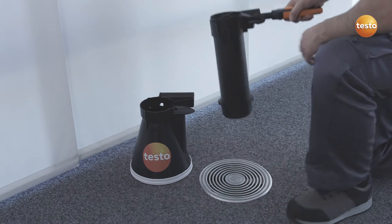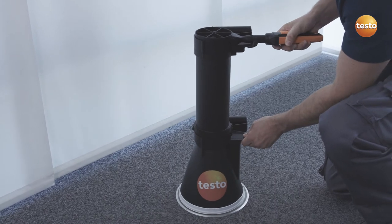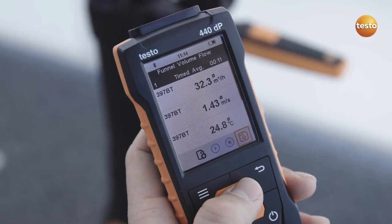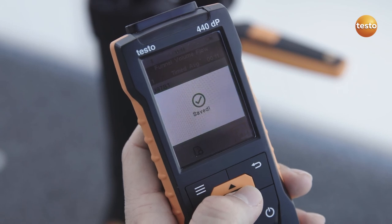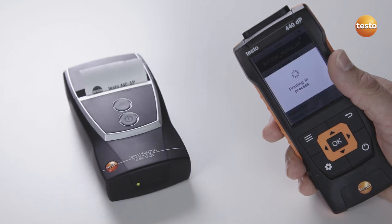And with a combination of the 100mm vane, the funnel, and the flow straightener, you can obtain exact results even in turbulent flows. The automatically calculated total volume flow is stored in the instrument. If required, documentation on site is possible with the optional Bluetooth printer.